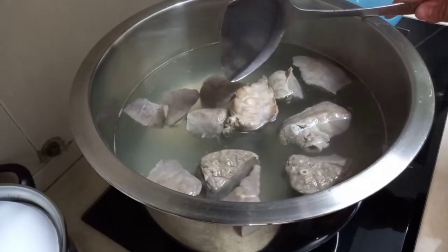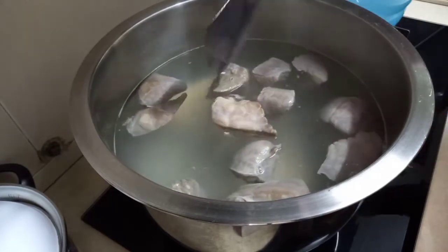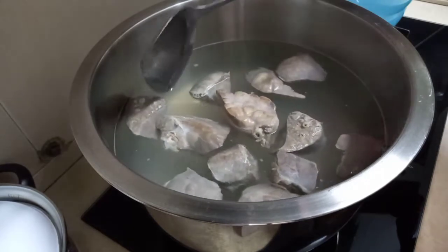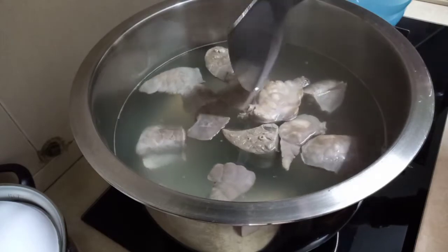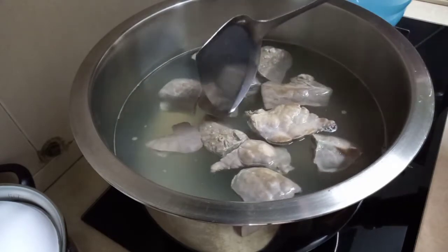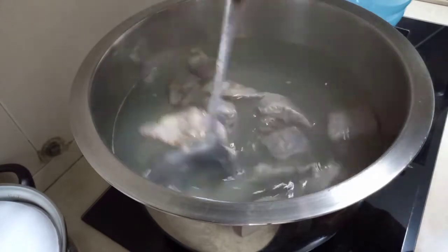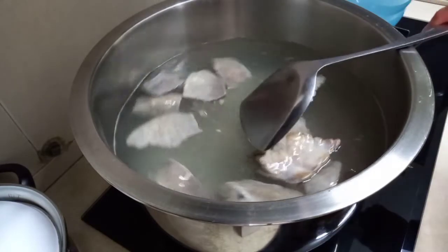I've changed the water two times already, and it's time to double check. You see the lumps, right? They don't have anything more coming out after boiling, so that means it's ready to go. So I'm going to give it one last wash after this, and it will be ready to cut into pieces.